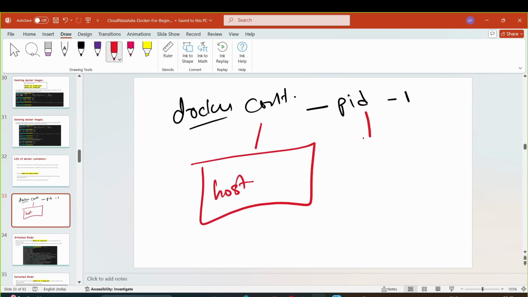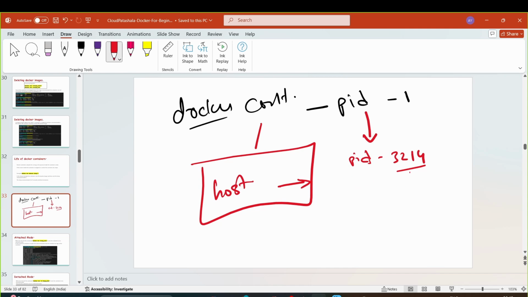Now, because the Docker container does not have a kernel of its own, another PID, let's say 3214, a random number, is created on the host operating system, and this is where all the process is running.